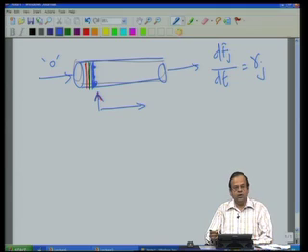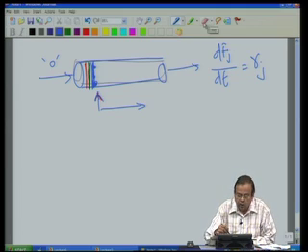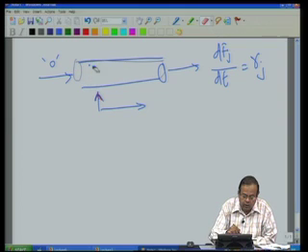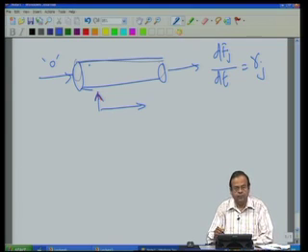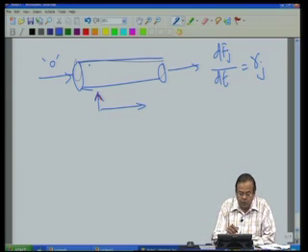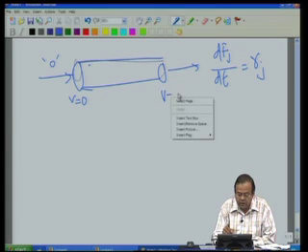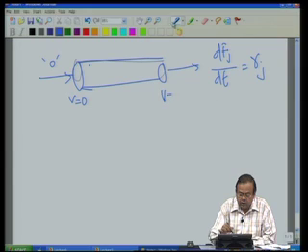Let us rework this mass balance once again, so that we follow this development clearly. So, let us say that we have our reactor, and in this particular case what we are going to say is the reactor volume at the entry point is V equal to 0, and reactor volume at the exit point is some VR.